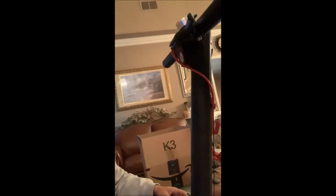So I got this bag. I saw this on Amazon, and I figured it would look good for the front of that. It has pretty good storage, so I'm gonna put that on in a little bit.